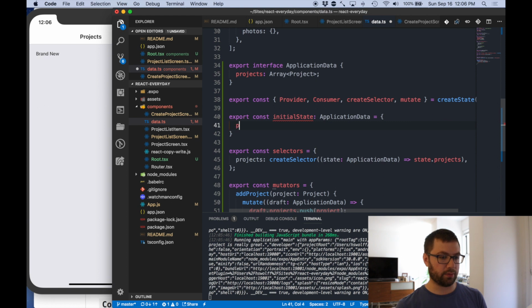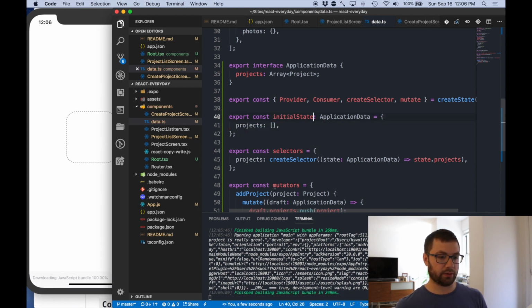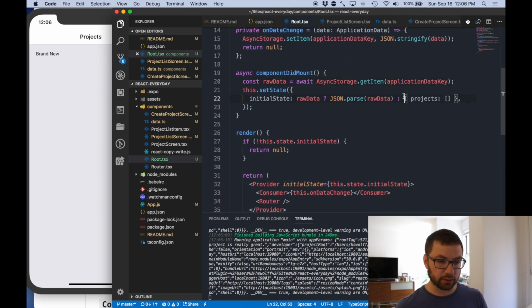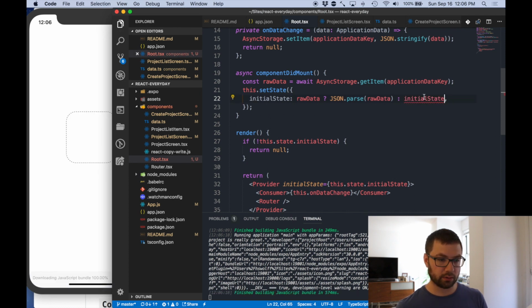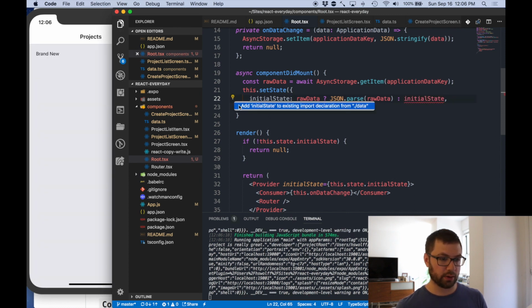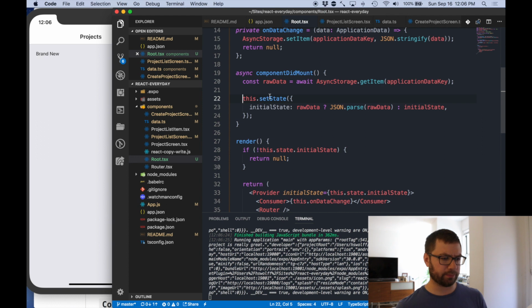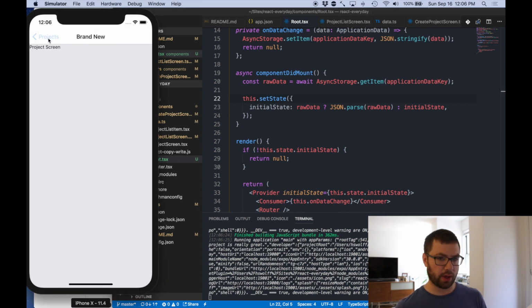So this has to have projects, which is an array. So now I have everything nicely localized. Now I can go here, and instead of having this inlined, I have it right there. Yes, I know, you can import it for me. Yes, thank you. So this is working. This is completely pulling from local app cache.